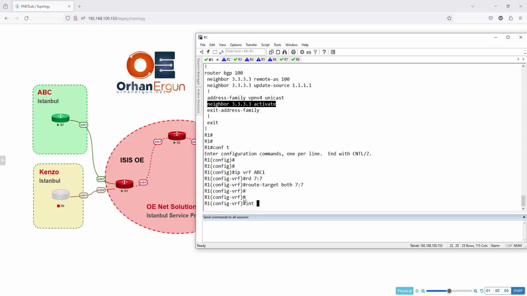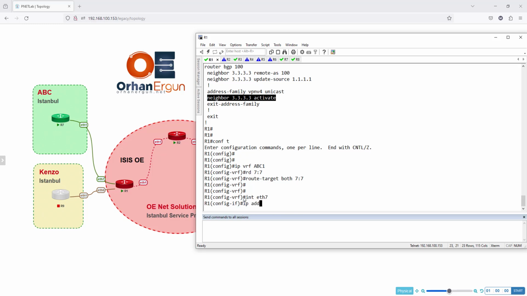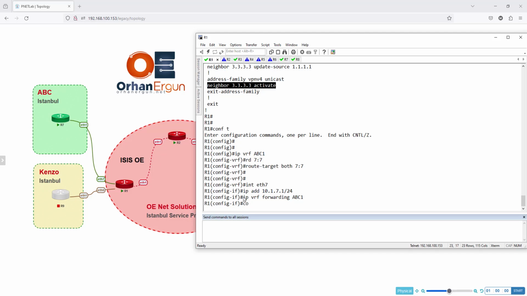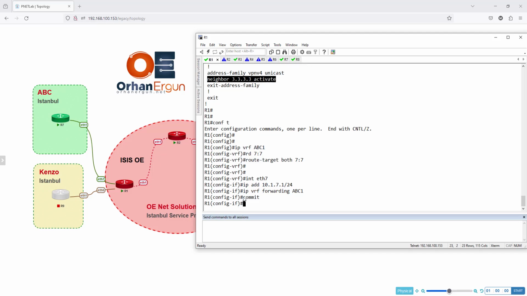So I'm going to say interface ETH7. The IP address is going to be 10.1.7.1/24. But before this, I need to say ip vrf forwarding ABC1. And let's commit this and see if it retains the IP address. The IP address should have been added after the VRF, but that's okay, no problem.